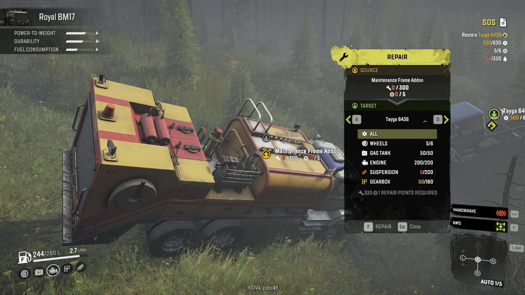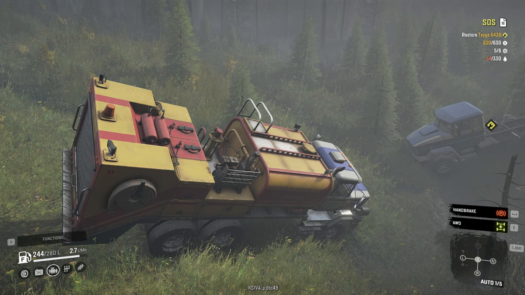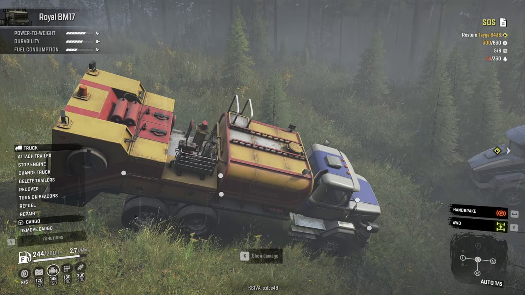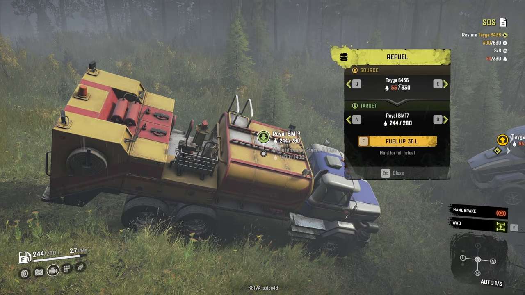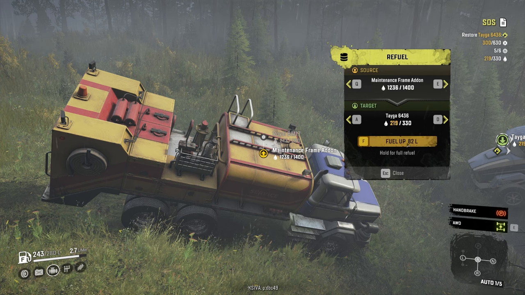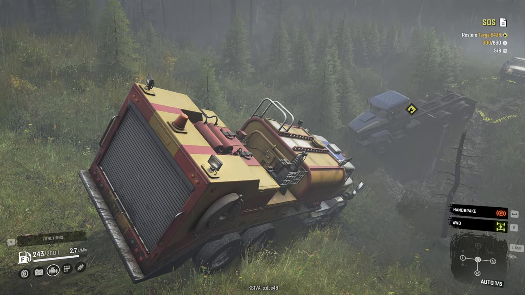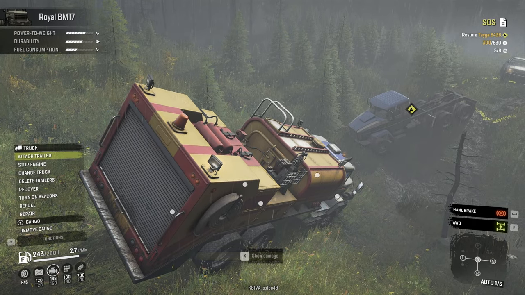Next, we go and refuel it. So let me get, okay, repair that. Let me go back to the functions again. Refuel. We're going to refuel, source is going to be the maintenance thing, and target is going to be the Taiga refuel. It needs to get fully refueled and fully restored to be able to get the truck.